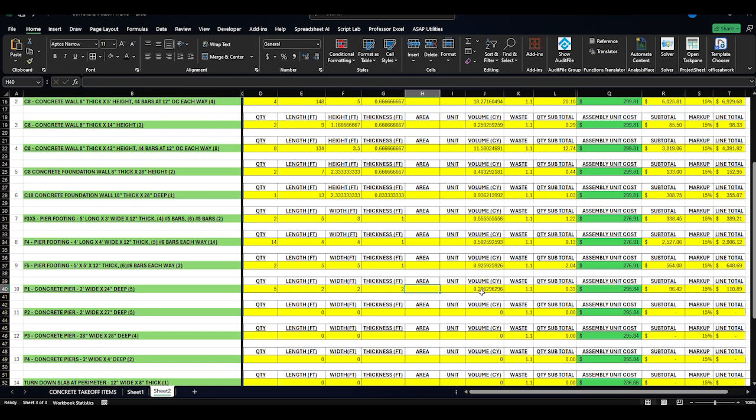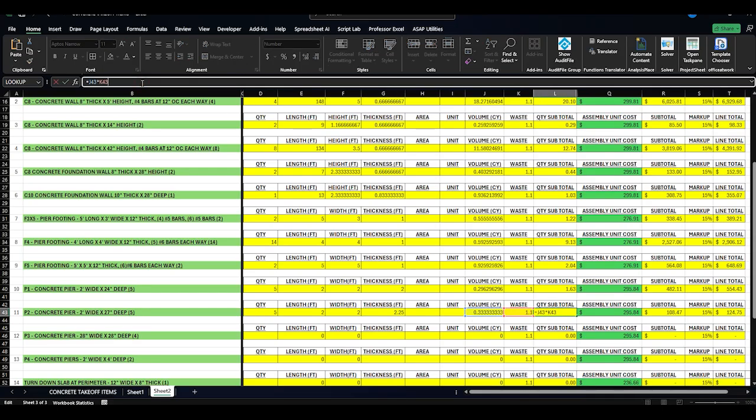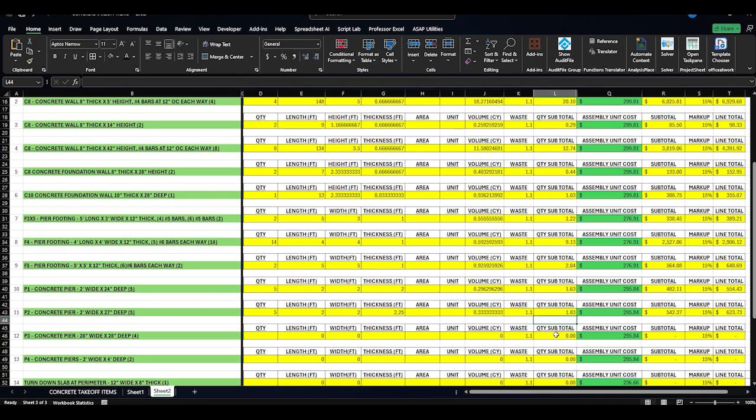You can see how much more quickly the process goes when the layout is structured in a way that accommodates your takeoff data. It took us a while and several iterations to reach this point, but now that we've got it formatted this way, it's as easy as inputting a few data points, and the formulas calculate instantly to provide us with more data and insight in an organized format.